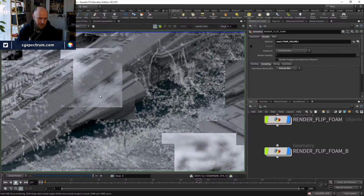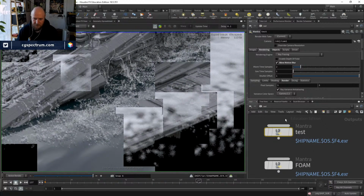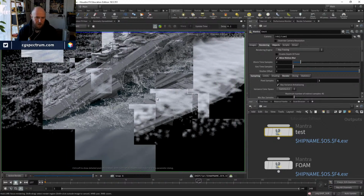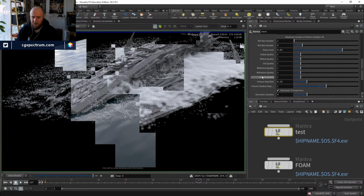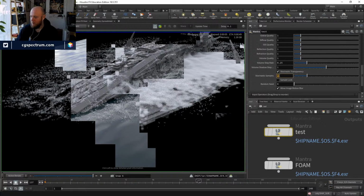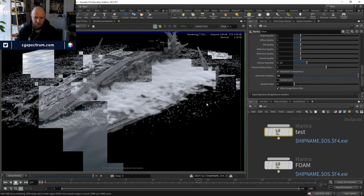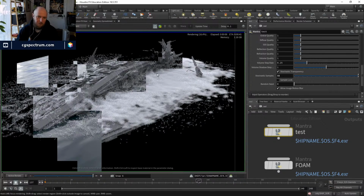So now we should see, yeah, you can see the spotty ones there and this one. Now if I go back to my out context to my test here, I've got pixel samples of 2. If I take that down to pixel samples of 1 again, I should get a much faster render. It's very noisy, but I can come down here to my stochastic samples and just up that. And that should improve. You can see how that has improved the fidelity of the volume, but the render is still pretty quick.